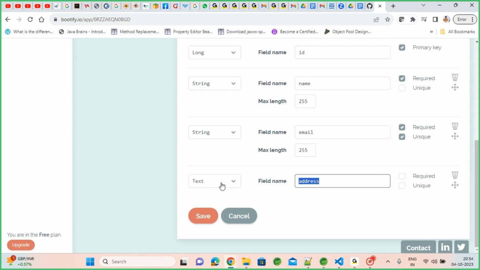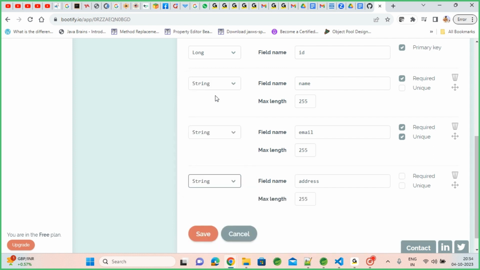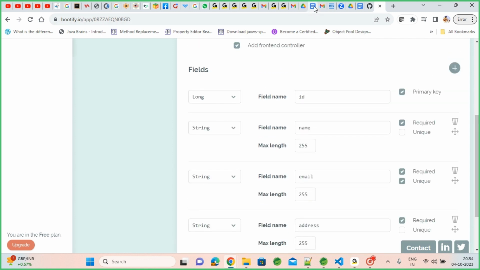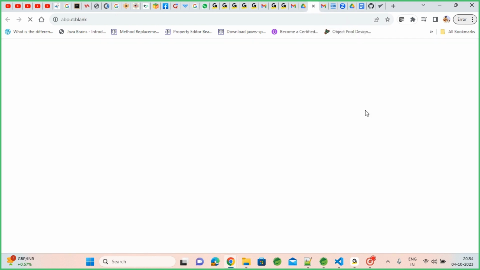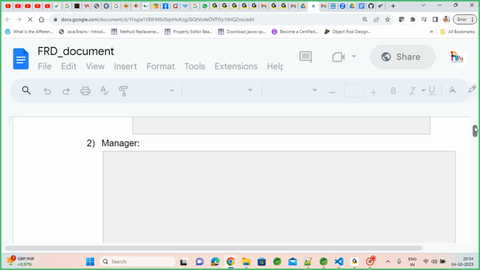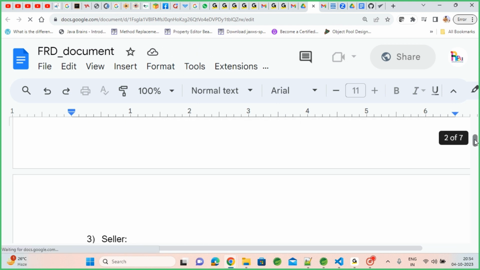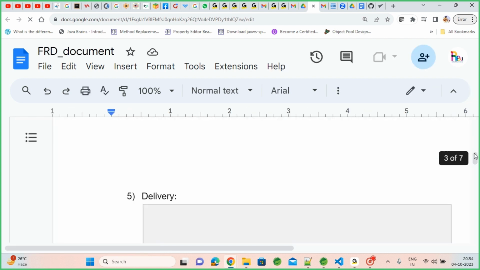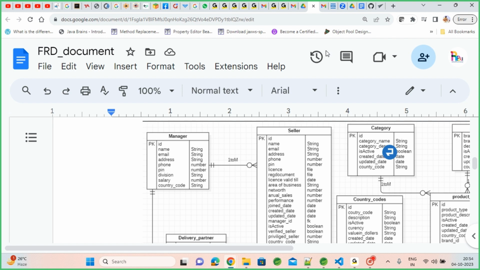Okay, that's what I understand from the text. If you have doubt, let's keep it. What else fields we have? Let's go. Address, phone, pin, license.